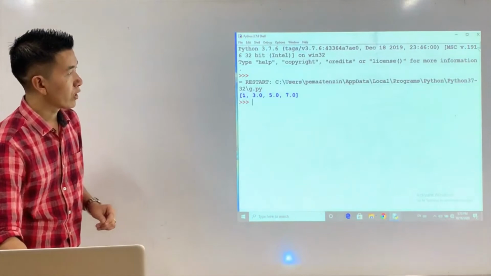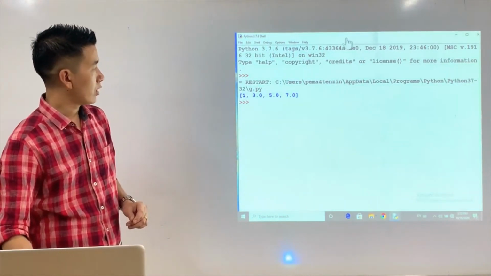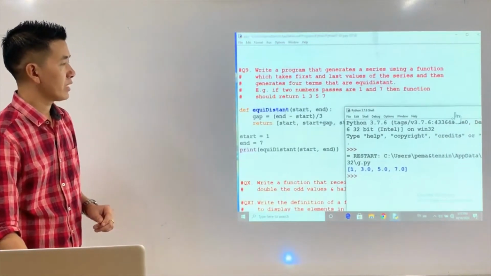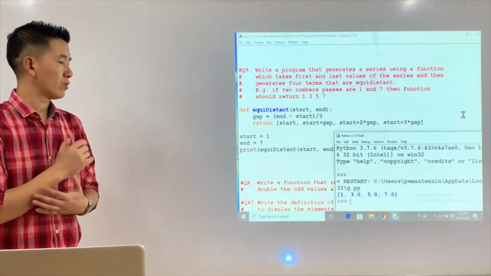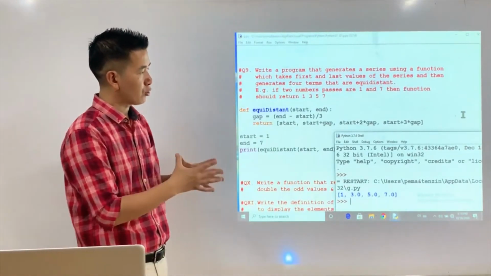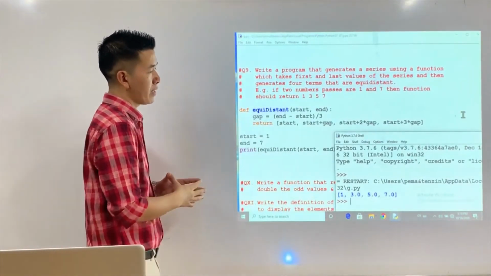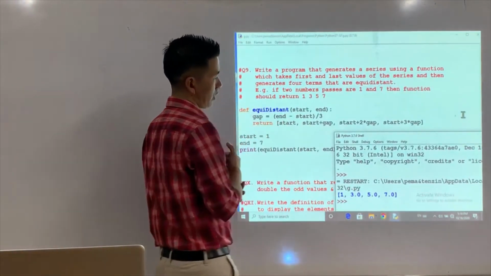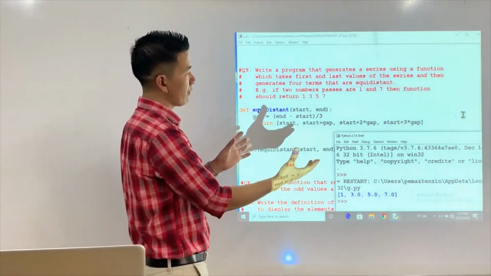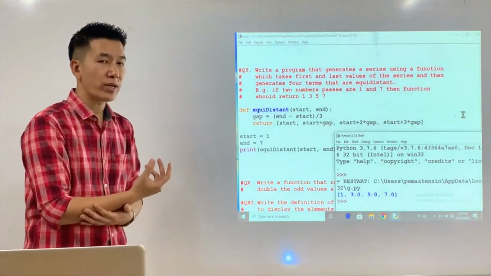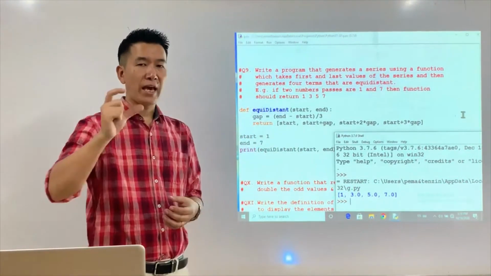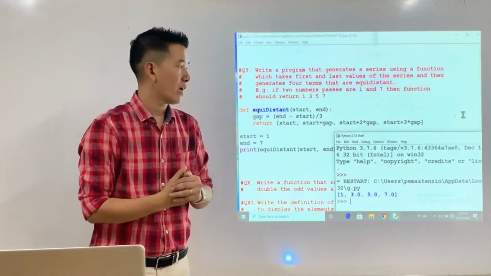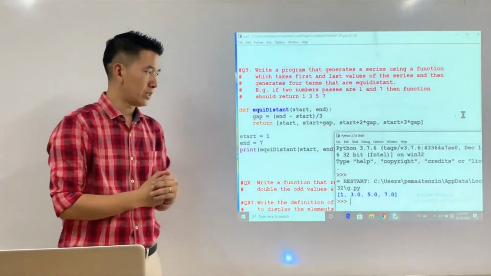Okay, so this is how you get the answer, right? So it's not that difficult. You just have to grab the very logic behind it, the very heart of the program. All you need to remember is, when I subtract start from end, I'll get the range, and then if I divide this by 3, I'll get the gap. 3 gaps will have 4 elements of the series.